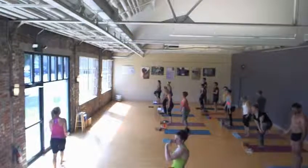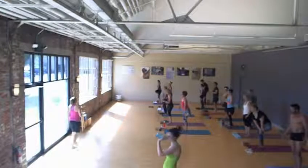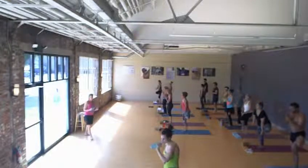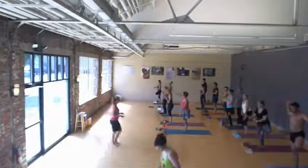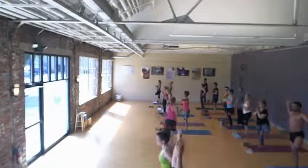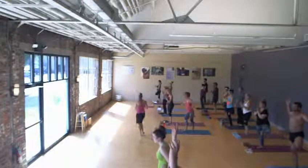Left foot up to your right inner thigh. Soften your standing knee. It's so easy to go into locking that knee and putting all the weight on your baby toe. Even the weight out through your foot and stretch your toes out like they're the fine tuning of your balance versus everything is in the toes.